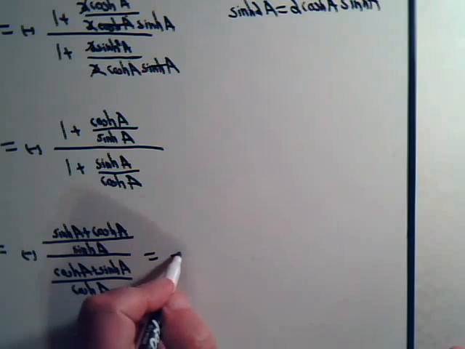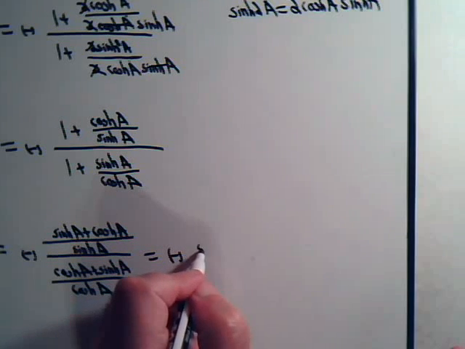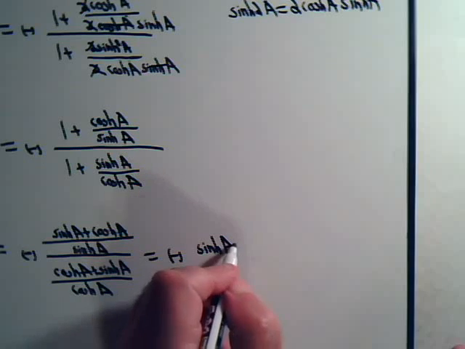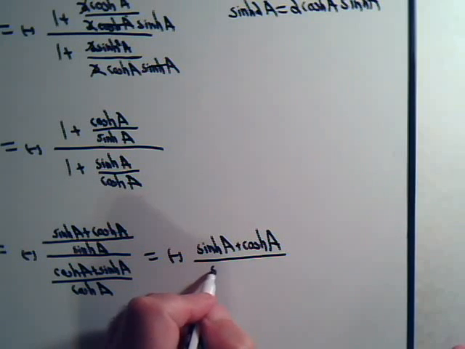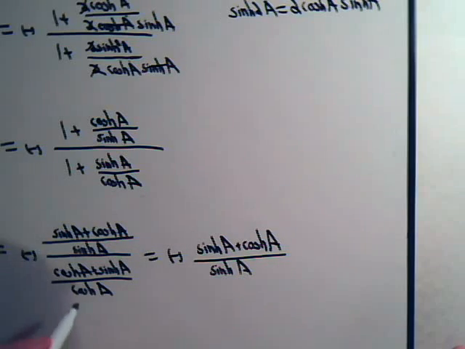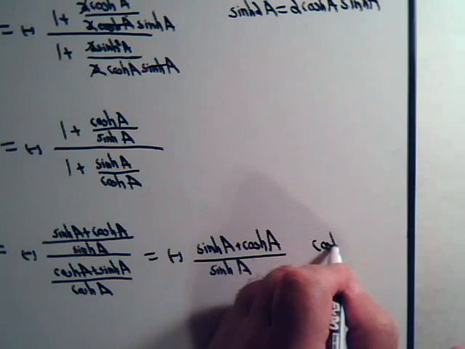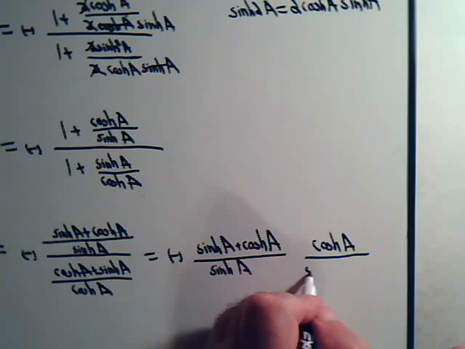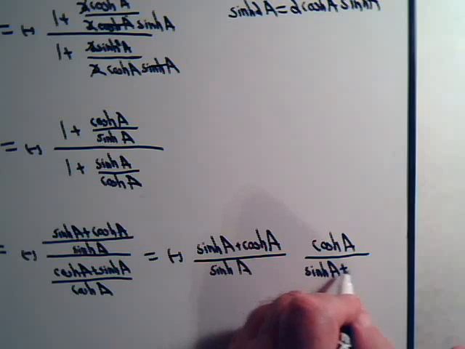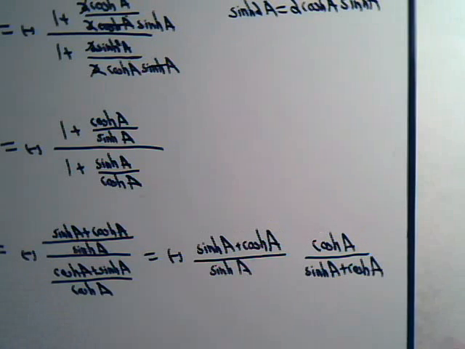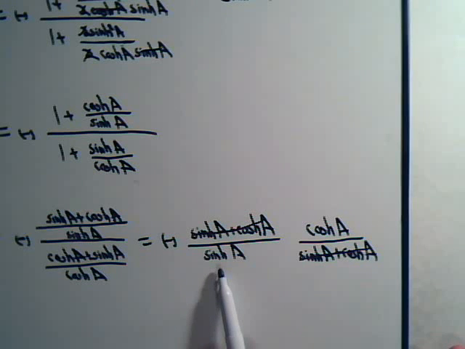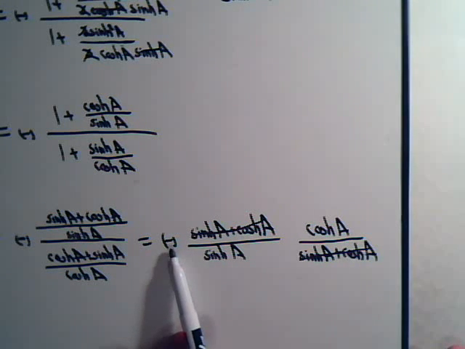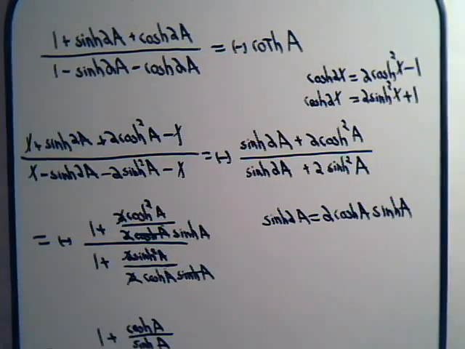That will equal minus this here, this plus the hyperbolic cosine of A divided by hyperbolic sine of A times the reciprocal of this, and these cross out, obviously. So we have the hyperbolic cosine divided by the hyperbolic sine. That's the hyperbolic cotangent with the minus sign before it. And that's what we were supposed to show here. So it was a little bit convoluted.